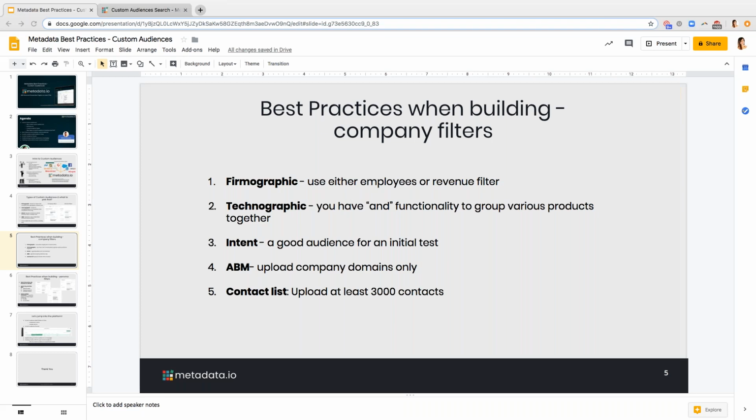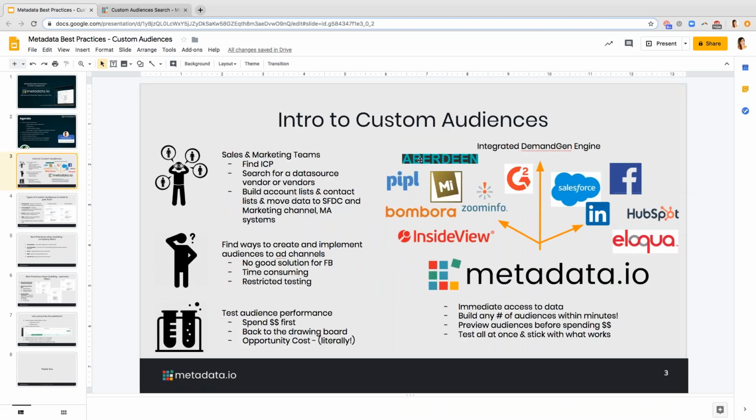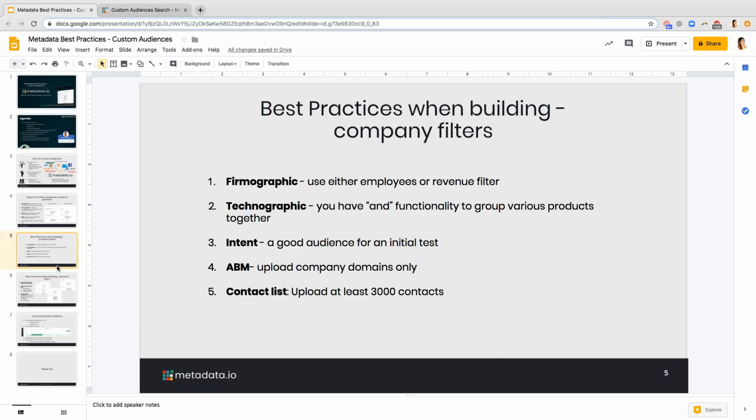For company technology data, we have multiple sources, but one of the biggest sources would be Aberdeen, which is this logo right here, Aberdeen data. Any other questions? I'll wait another second before going into the next slide.